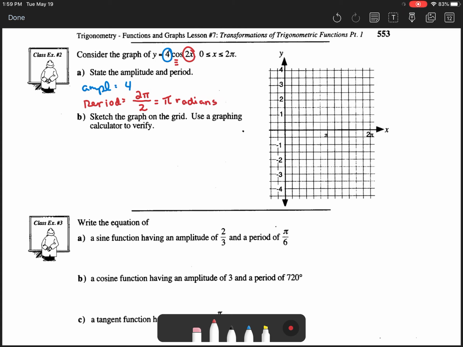So remember, we know that cosine normally does this. So again, I always want to have the basic shape of the graph in my mind. Cosine does this, right? Starts at a max at 1, goes down, hits a minimum, and then comes back up to my maximum at 1. This is at 0, this is at 2 pi, and my x-intercepts here are at 90 degrees, that's pi over 2, and 3 pi over 2, which is 270 degrees. It hits this minimum value right here at pi. So there are all the key points that I'm going to move on my graph.